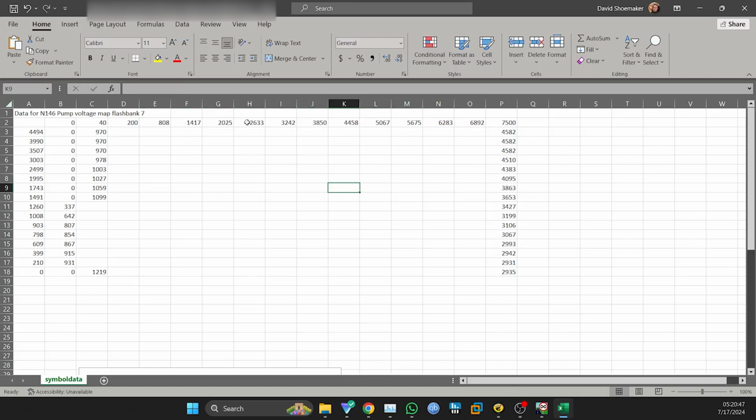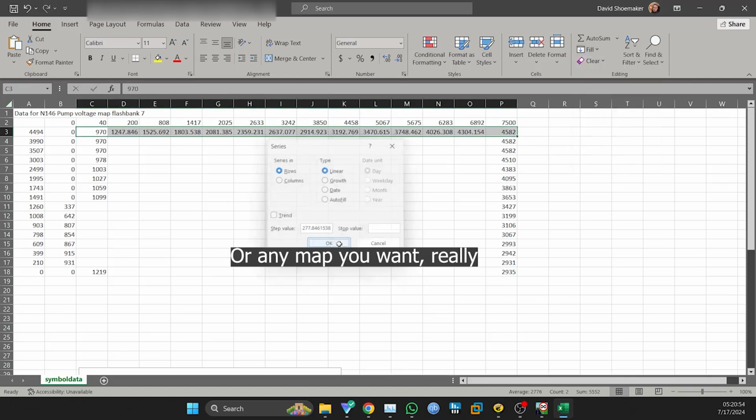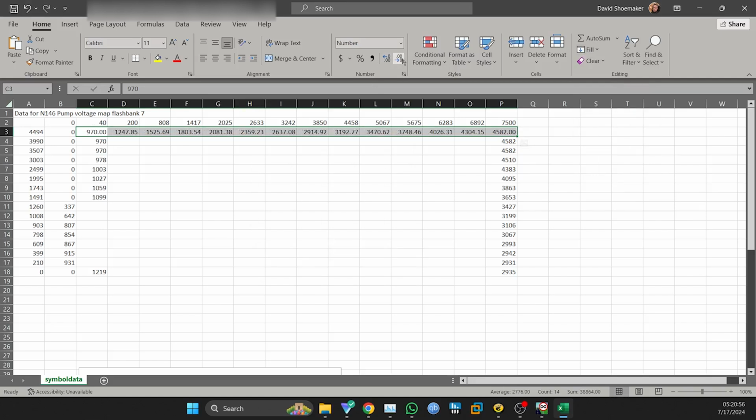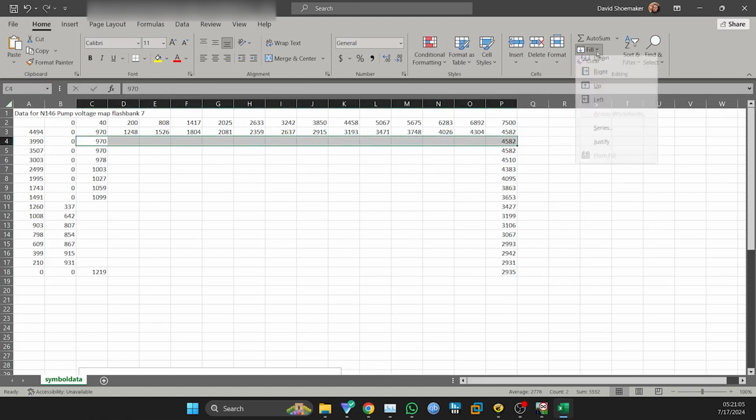Now it's nice and smooth. Same thing with pump voltages. We can do this, and it will do the exact same thing. It'll scale up based on the number that's before, all the way across, and you can keep on doing it over. It's probably going to be identical because the numbers look the same.